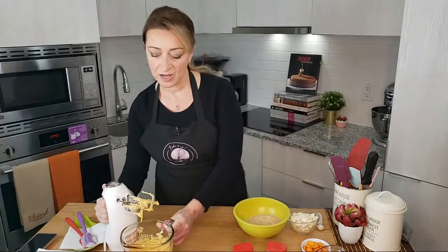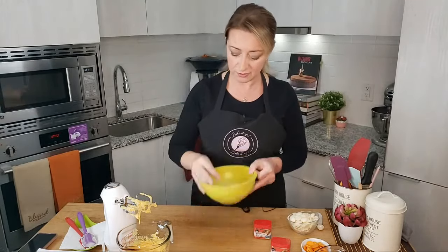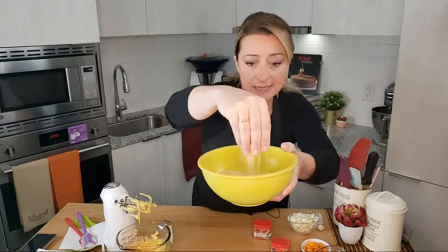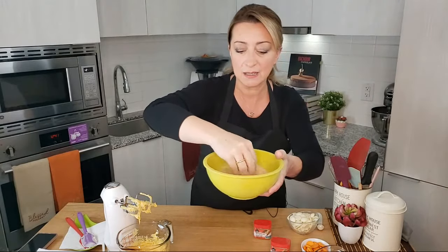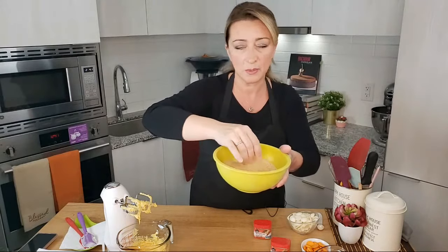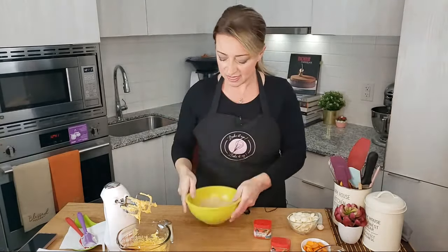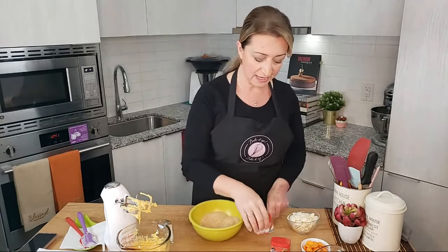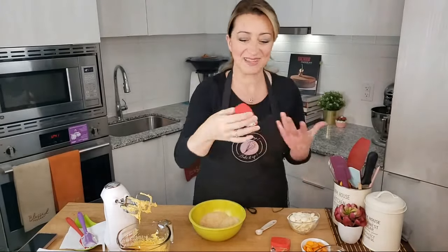Excellent. Now we are going to combine our spice with the dry ingredient, which is cookie crumbs. I'm using graham crackers here. This is the consistency. You can get some cookies and blend them in a mixer. Make sure that you use pulse, otherwise it will become a paste. So this is the consistency, and to these crumbs we are going to add our pumpkin pie spice.